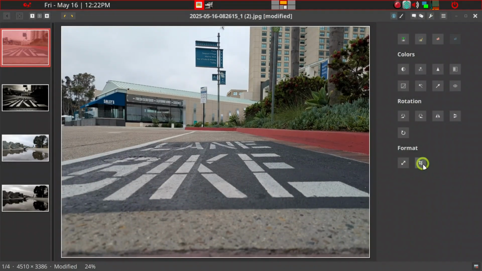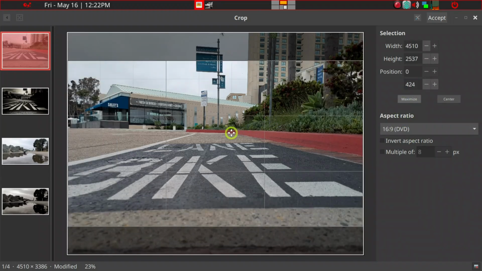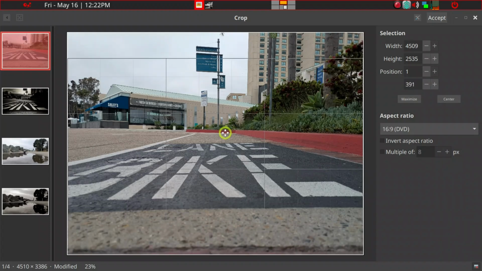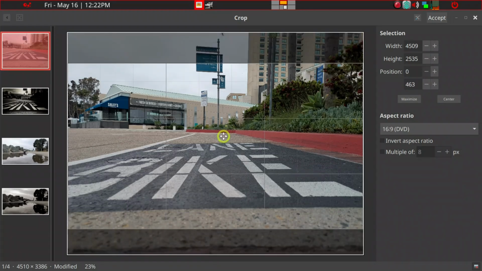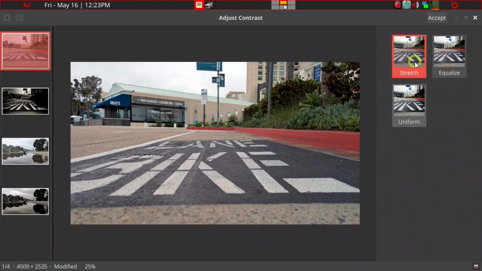And then we're going to crop. With a 16:9 maximize, it seems to be okay for this. So we're going to roughly get it here, and then again go to stretch and see what that looks like.